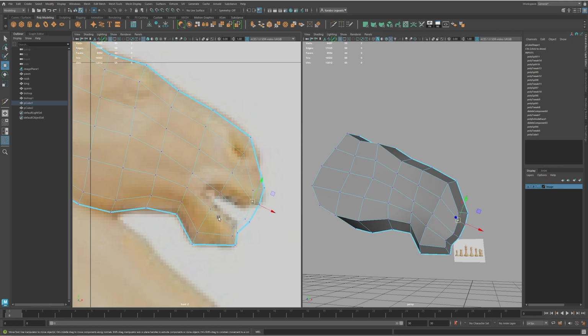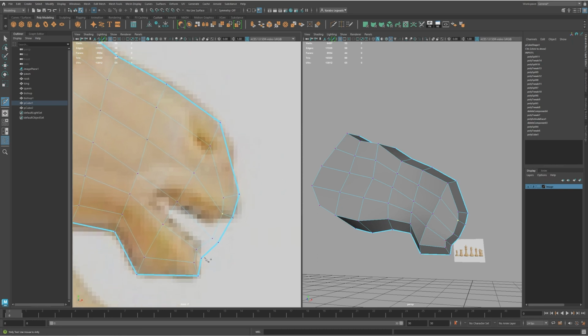So if I get my multi-cut and just start here and cut back to here, then I can cut to the middle of the face just like that. Then cut this way, cut to the middle of the face here, then just start to trace the mouth back out to here and hit enter.